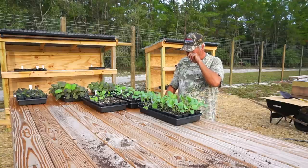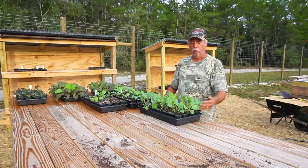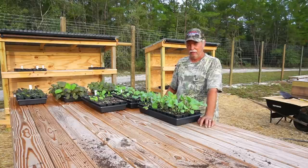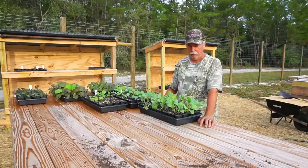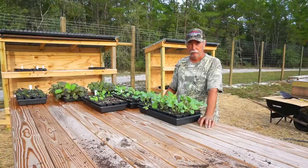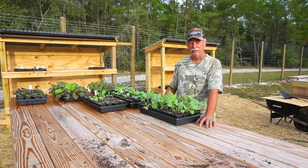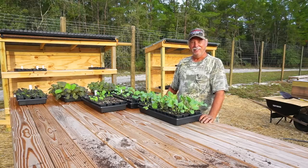So I'll put that on there, and then I'm going to use some blood meal, because I want to encourage lots of leaf growth with this collard green. This is the top bunch collard greens, got a pretty nice leafy top on it, but I'm going to give them some blood meal to boost the nitrogen up and to get a little bit more foliage and much healthier foliage. And after I get them in, water them in, and God takes over from there. And we'll watch the progression of these all the way out. So let's get started.